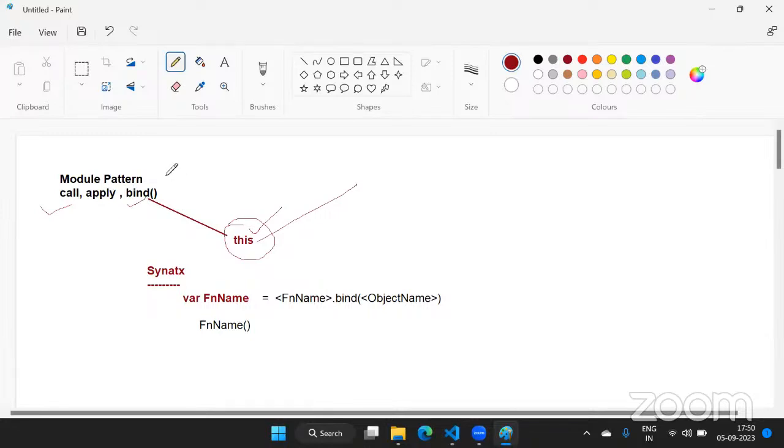Internally, in object-oriented programming, call, apply, bind will be used by JavaScript. How they will be used, you will come to know once I start explaining object-oriented programming in JavaScript. Remember, we don't use much object-oriented programming in JavaScript, very rarely. There are a lot of concepts which are not supported. Overloading is not supported in JavaScript. The interface concept is not supported. Abstract classes, abstract methods, the abstract concept is not supported. So JavaScript supports object-oriented programming only partially, and like 99% we never use it.